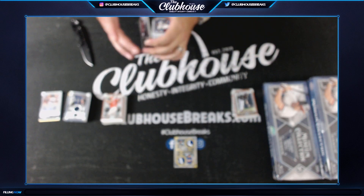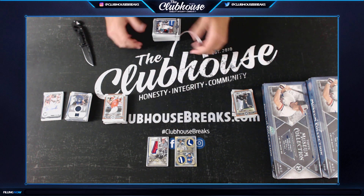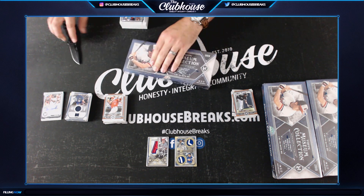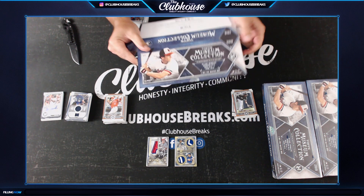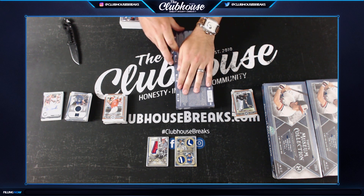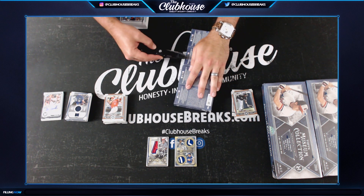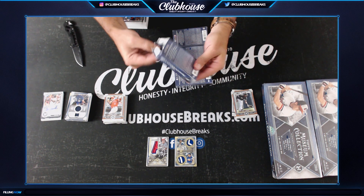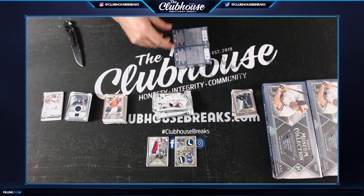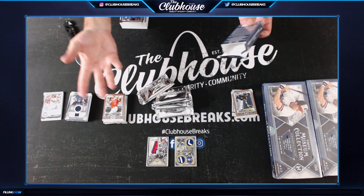Amazing, absolutely amazing card. Congratulations - that's why we all play. That's why I'd like to give away a team - it's fun! Wow, unbelievable pull. And it was free, Miguel! Once I did the free team one time, I was like, we have to do this. Sure, you only hit a few times a year where you actually get them and hit a good card, but when they do - it's like you're playing for free.